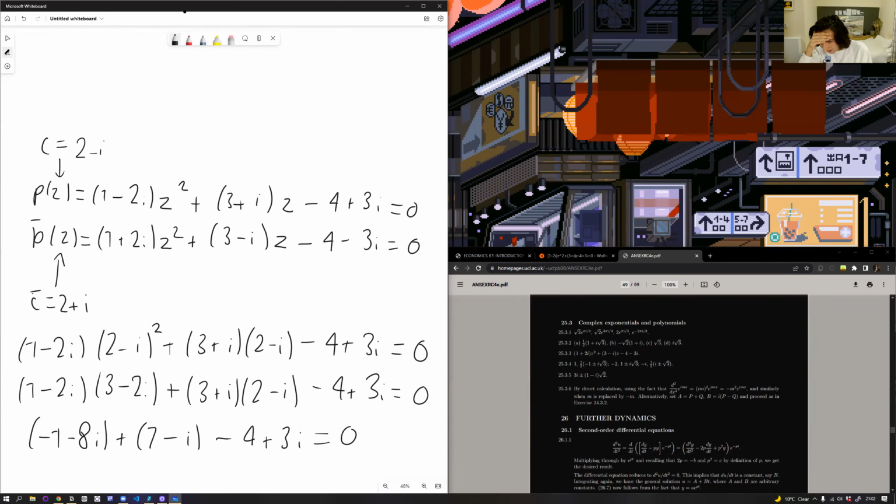What's gone wrong? Wait, what does this even equal? Hold on. Let me just do this. 6, 2, negative 9 plus 3. Okay, well, that's clearly wrong. Which question? Number 25.3.3. Verify that the conjugate of PC is P dash C. Did I do something wrong? Did I insert the wrong thing?